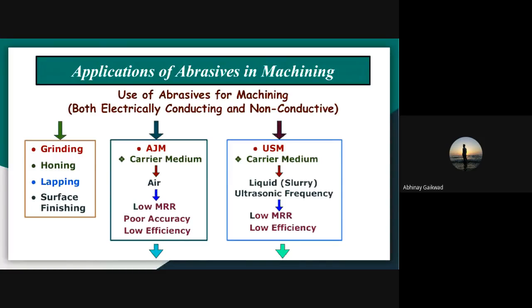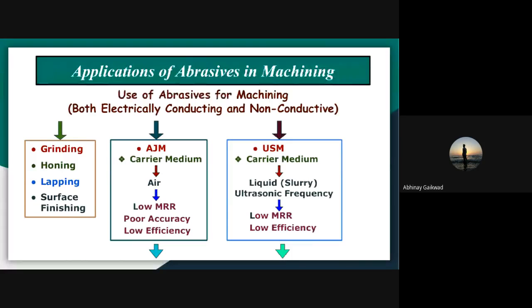Here I am trying to show you the various processes which are based on abrasives, where you are using abrasives for cutting or machining purposes. On the left hand side you can see the traditional machining processes based on the application of abrasives. These are grinding, honing, lapping, surface finishing, and similar other processes.